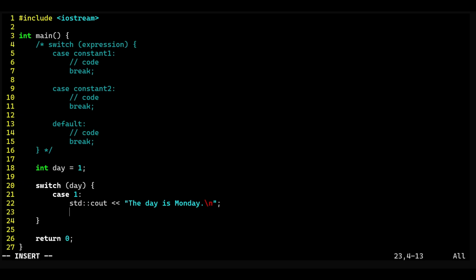After that line, use the break keyword to break out of the switch statement. Break is a keyword that breaks out of the current switch statement or loop. We'll cover loops later on. If we don't break out of the switch statement, it will then proceed to go through the rest of the switch statement if there's more to it, which wastes time and can even lead to bugs. Now try running the code.